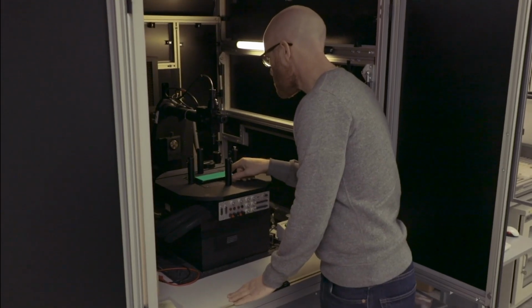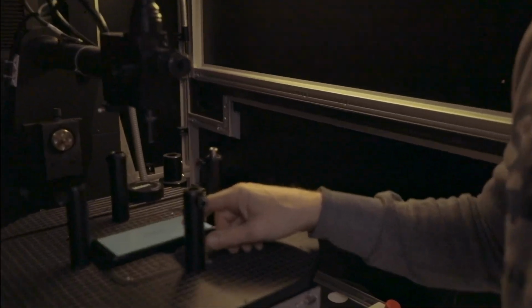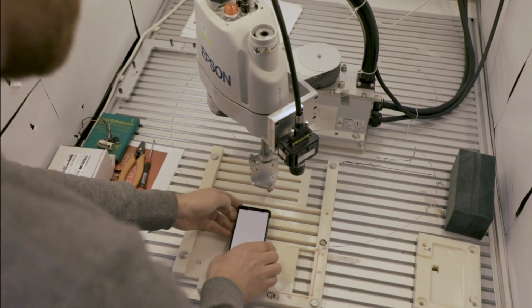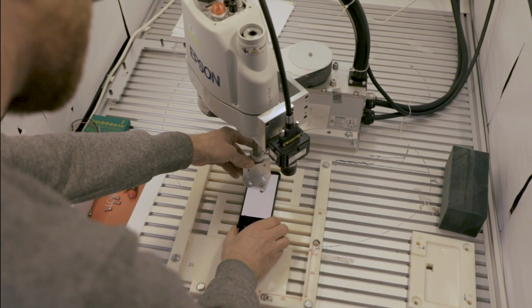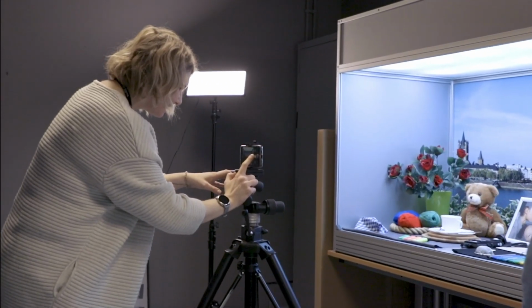So the different parts of our lab are, for example, the display measurement system. It's actually a very well-calibrated spectrometer. We can measure everything that the display outputs, for white point calibration. Next to it is a touch robot that we use for evaluating the touch panel on something like a cell phone. Then we have, of course, a lot of generic equipment, but the biggest lab is the camera lab.